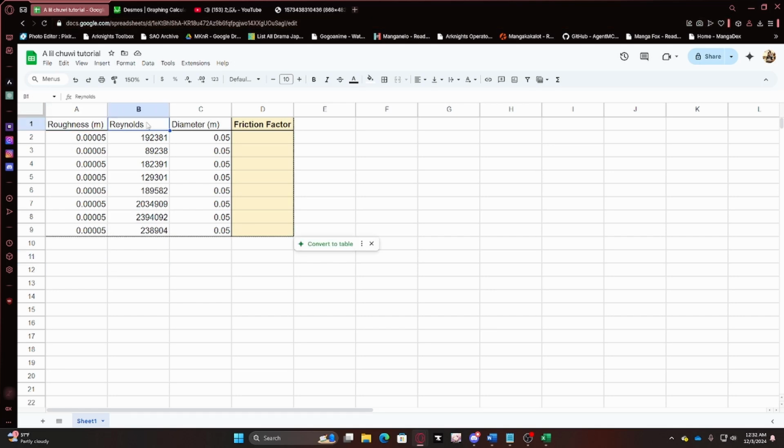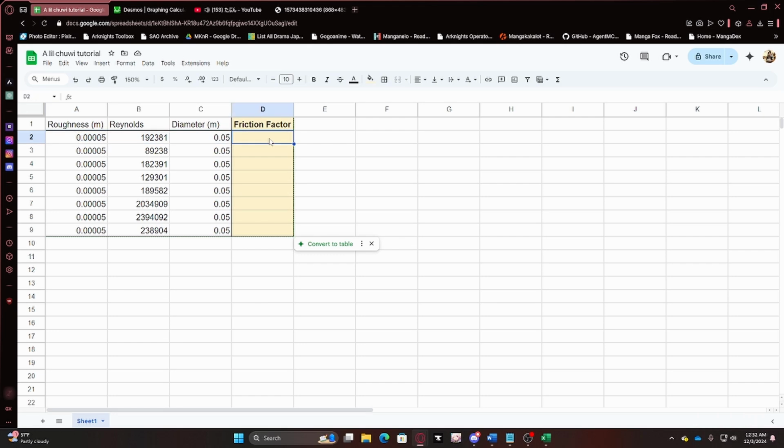I have the roughness, Reynolds number, and diameter, and it's very important for this one that you have the same SI base units, or you can tinker with the functions themselves and be able to auto-detect whatever dimensions you're giving the function, and convert it to however you want, okay? But here are my numbers.